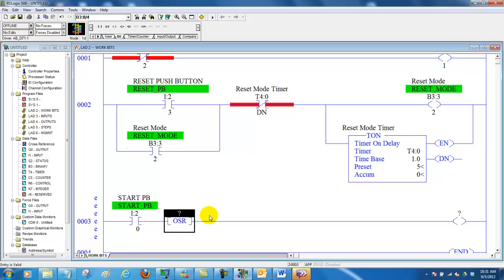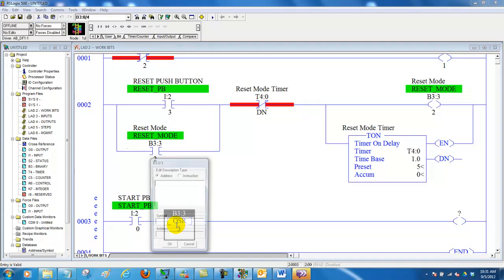Okay, now we've got a one-shot rising bit, and those must be addressed internally as a bit. So we need to use another bit. What's our next available bit? Well, if you don't know, just start typing B3:3/3, and it should come up.